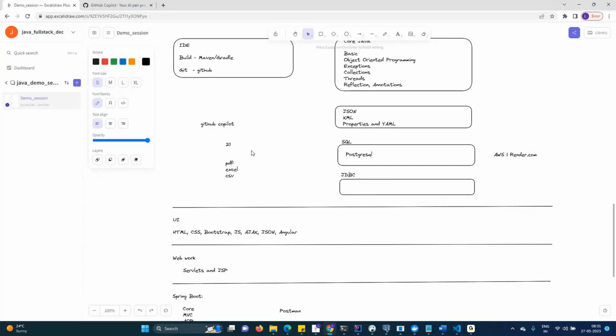So overall, these are the things you can expect during this full stack program. If somebody has special requirements, let us know, and we'll see whether we can cover it or not. If time permits, we will cover it on demand. If you want to learn some concept which is really required and is a happening thing, definitely we will try to cover.